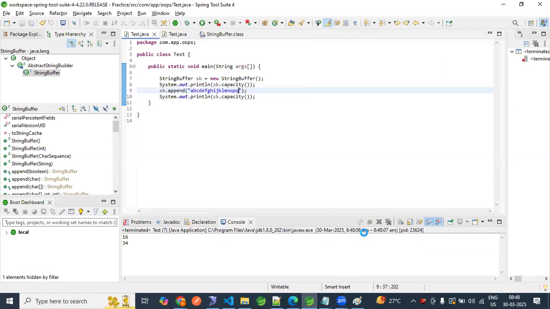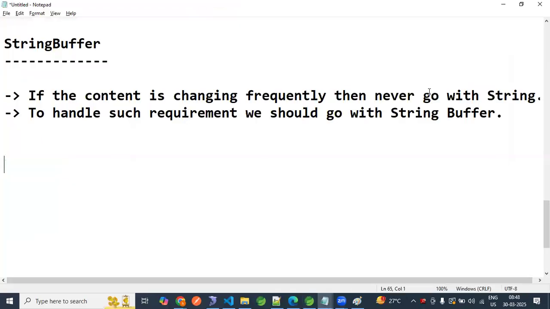Capacity is increased. How will the capacity be increased? The current capacity is 16.